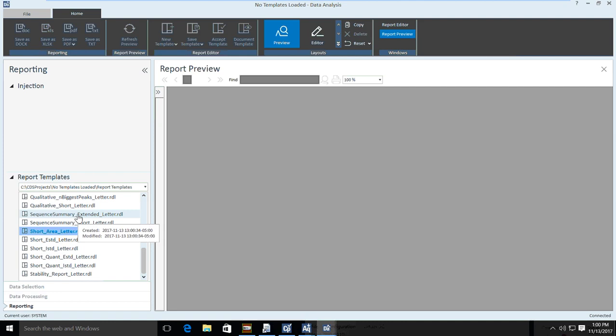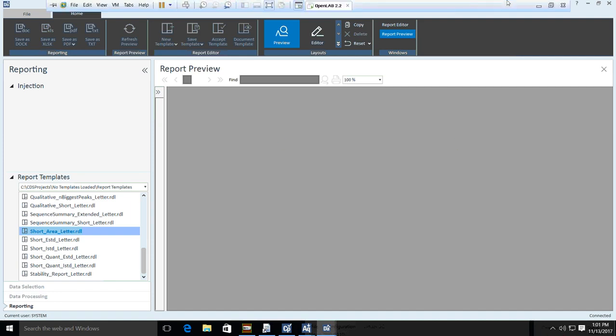So that's something you have to keep in mind if you're generating projects. You have to import your templates. And projects are seldom generated, right? Once you establish projects and instruments under projects, you're not necessarily generating projects very often. So this is a step that oftentimes gets overlooked and you don't realize it needs to happen until you're actually like, where are all my templates? I'm creating this process method and I have no templates. So that's one reason why I want to point that out, to make sure you're aware of that.